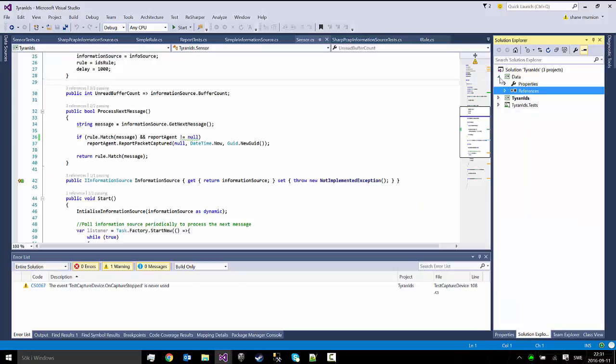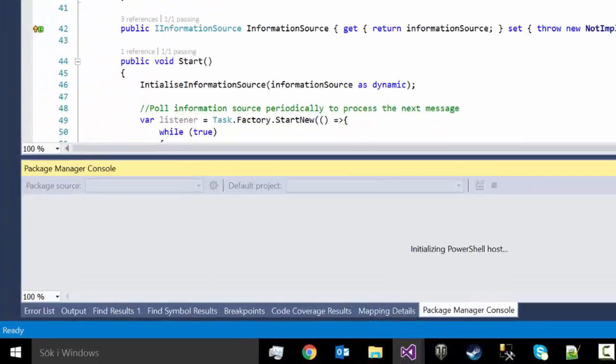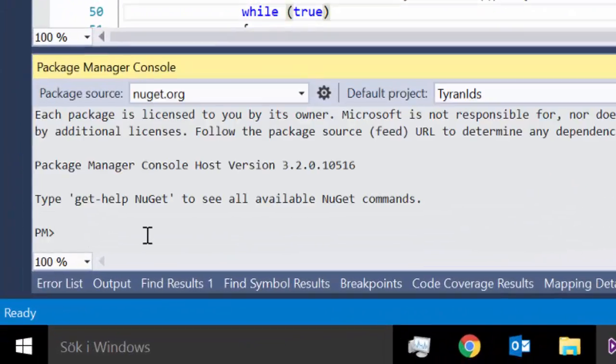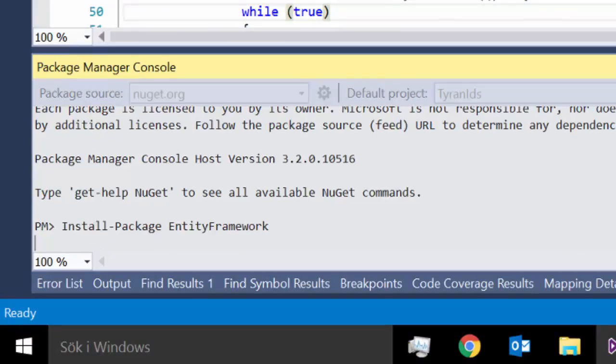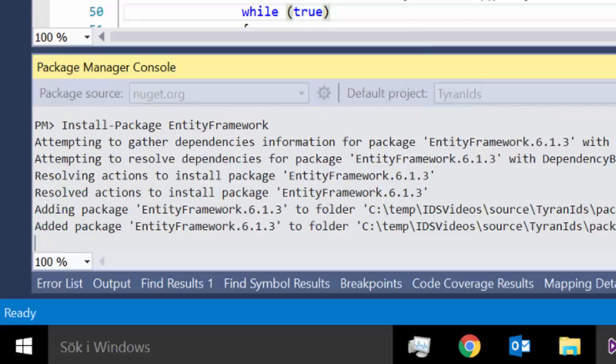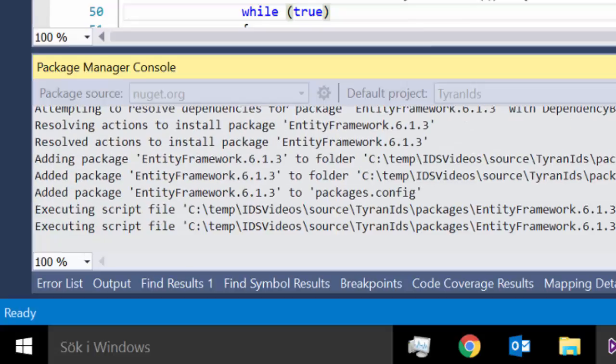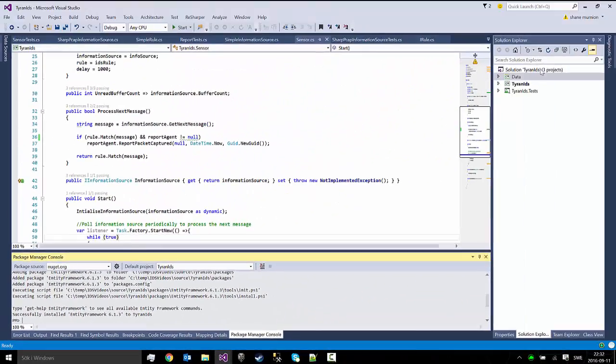Now, in this data access layer, we need to install Entity Framework, and we'll do that through NuGet. We're going to install the latest version of Entity Framework. So that adds Entity Framework to our project.